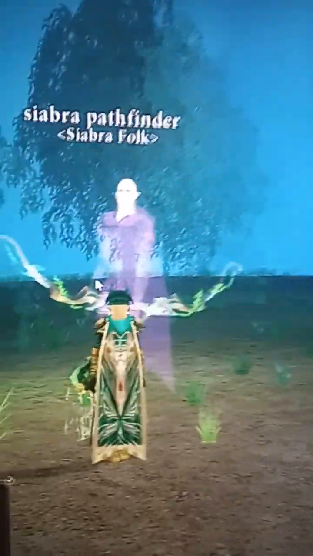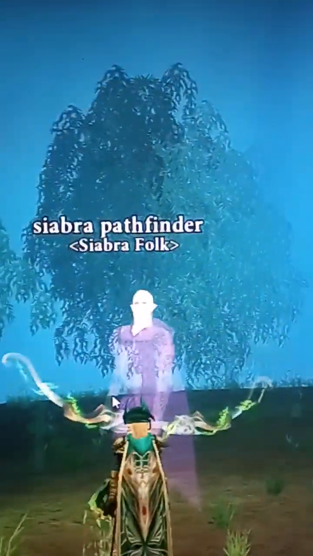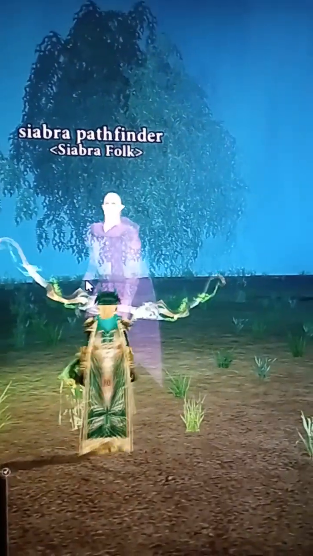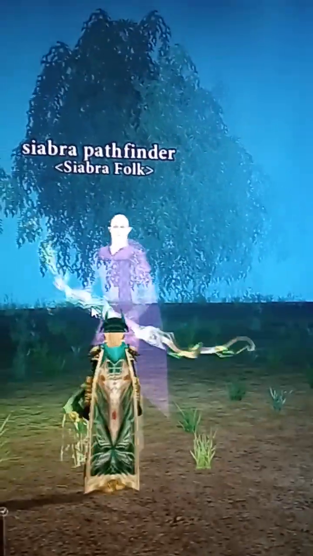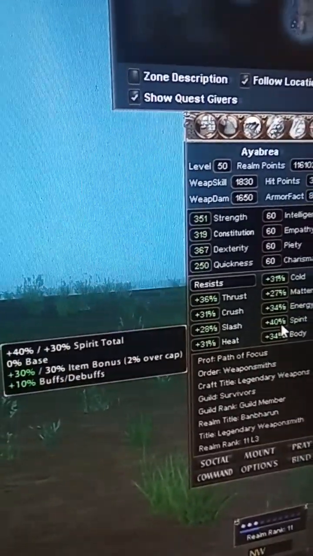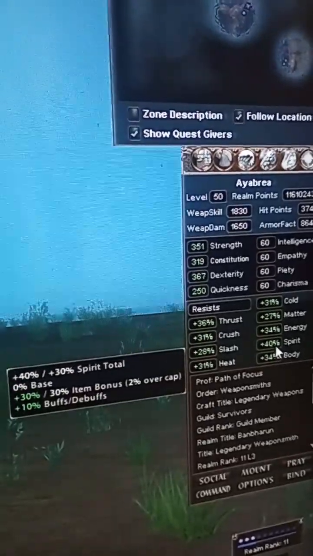This video is going to be a little bit different. It's going to show the damage mitigation. I chose the Cyber Pathfinder, the reason being they have two procs. One is an offensive proc when they hit you with a melee or bow attack that debuffs your strength and constitution, and it's energy based. The other one is a defensive proc that is spirit based, and you fumble your weapon for a few seconds.